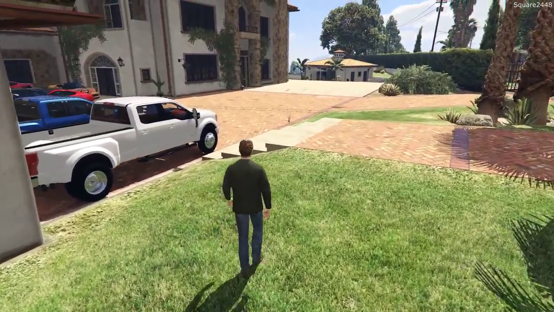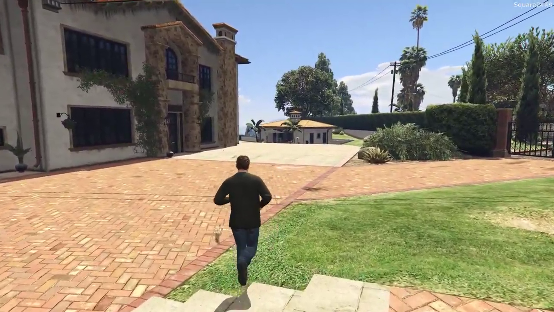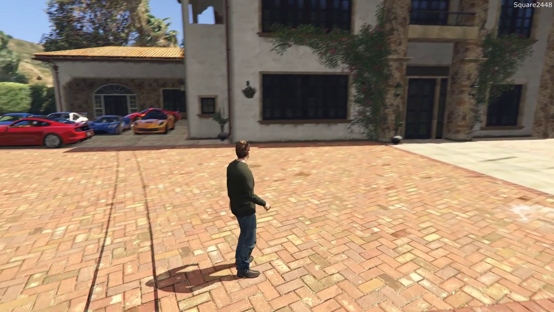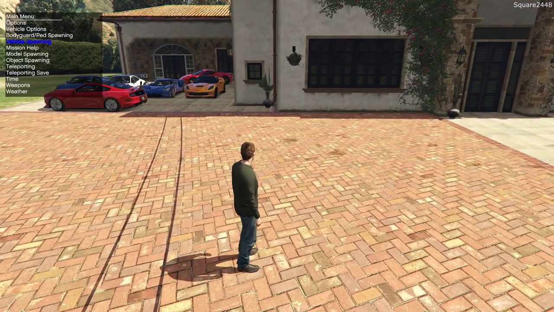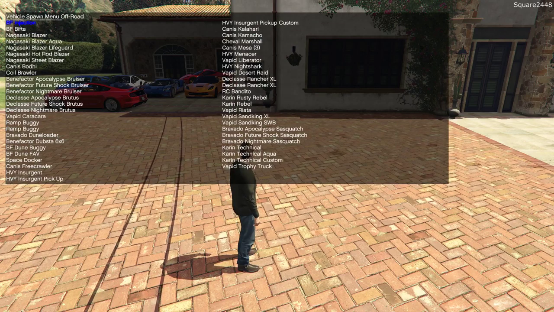I'm very excited to continue this series. It's a ton of fun, and I do want to jump in the swimming pool at the end of today. I do want to take the Mustang as well for a drive. So many different things we'll be doing as well. Let's now go to the off-road. I do want to buy, I believe it is this.